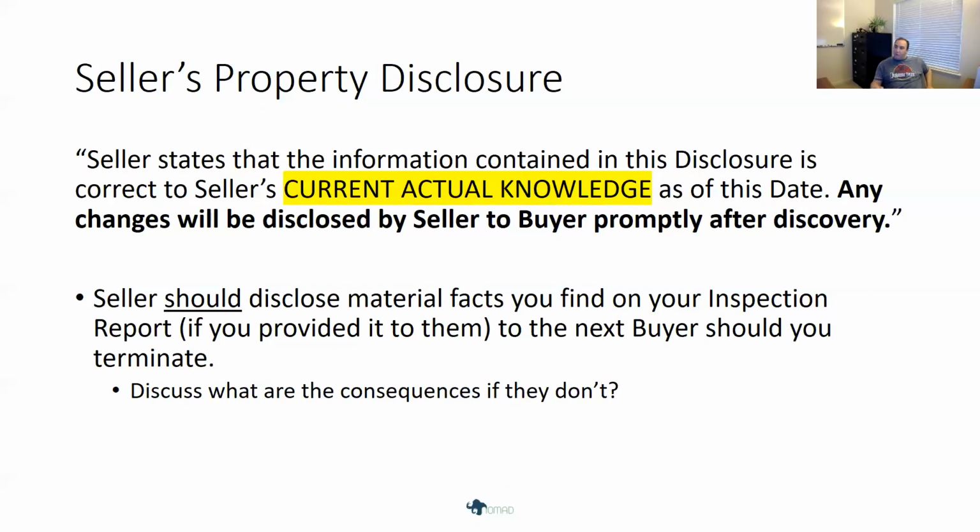They can prove, in this particular example, that the knob and tube wiring is what caused it. The seller had knowledge of the knob and tube wiring. Do you think there's any liability there for that seller? Heck yeah, I think there's tons of liability there for that seller. I think they were given notice by the first buyer that there was knob and tube wiring, and that was the reason they were canceling, and I think there was an obligation by them to disclose to the next buyer.